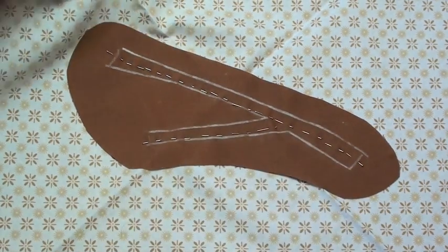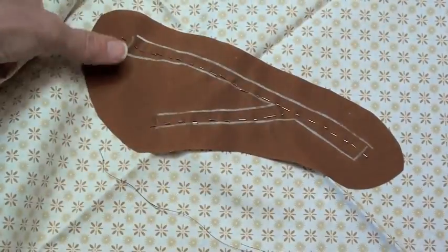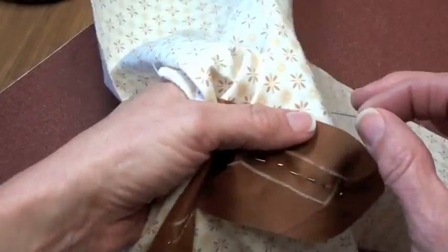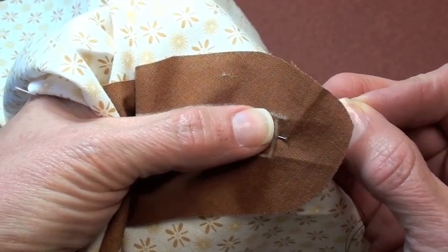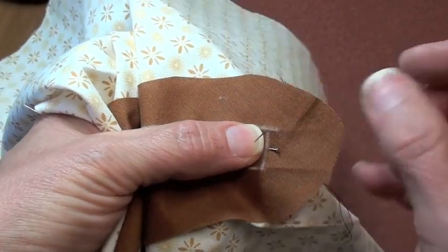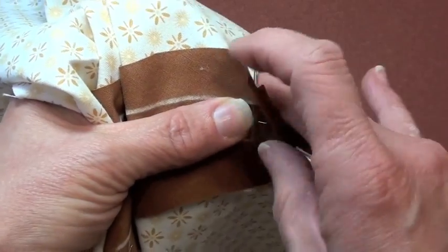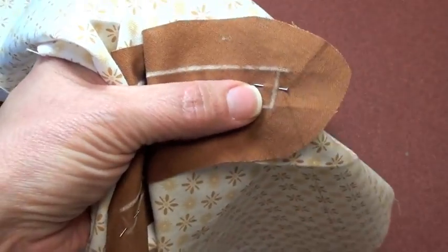Once you get the stem pinned in place, take your thread, bring this up, and bring the needle up at the beginning of your line. The bottom of this stem is covered by the vase at the bottom of the block. So I'm not going to want to start sewing way down here. I want to start right at the beginning of that line. Whoop. Got to get a grip on my needle. I'm going to pull that up, get that out of the way.